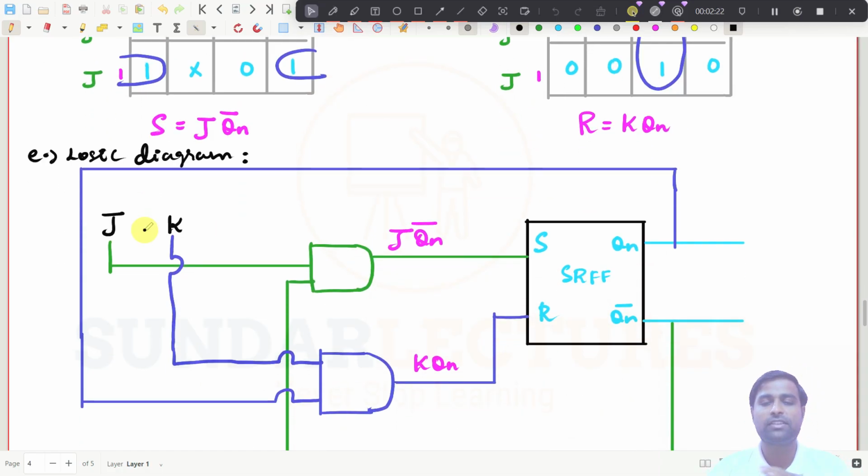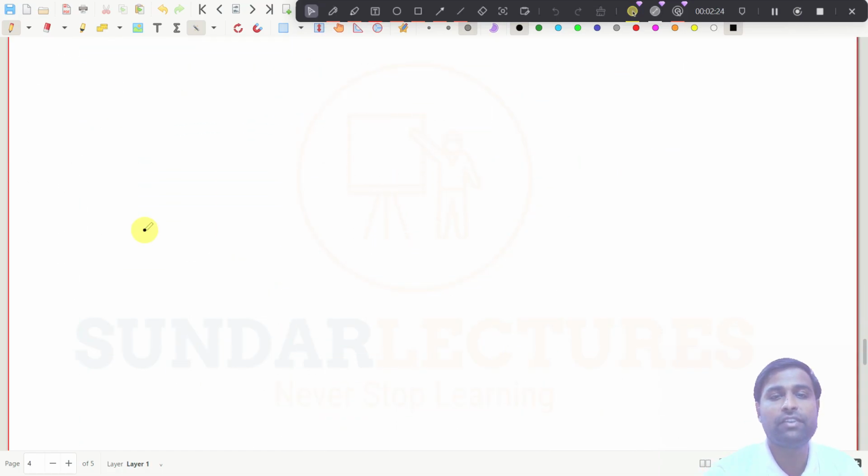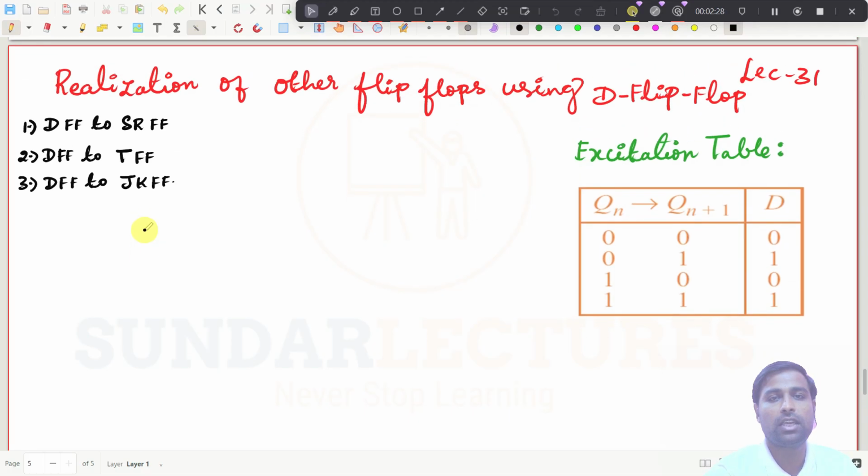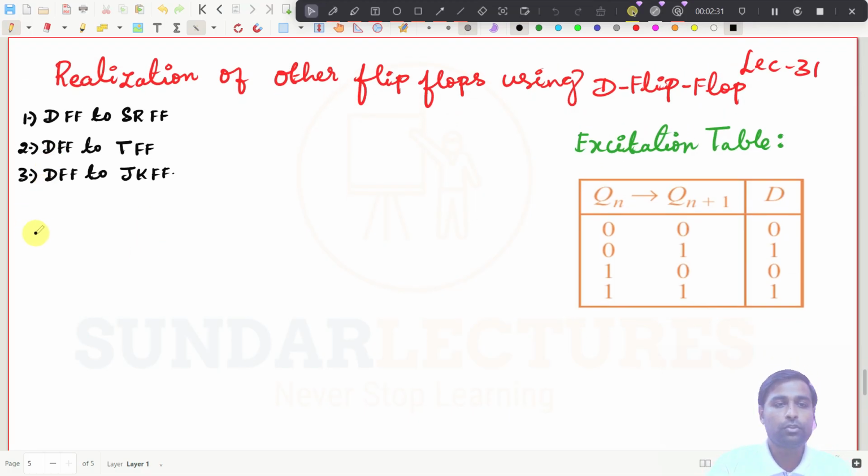So these are all the procedures we have seen in the previous class, and we will try to do the same thing in this class also, right? So these are all the contents we are going to see now. So the first step that is what we have taken.